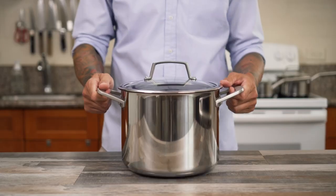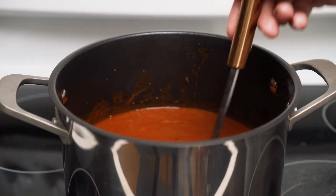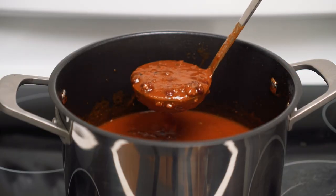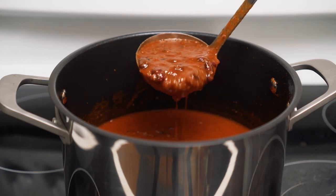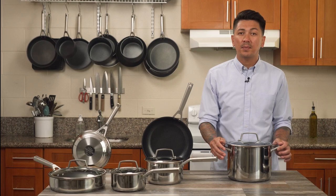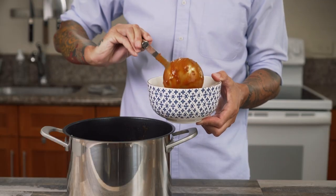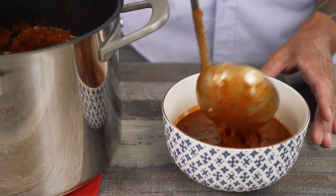Stockpots: The stockpot is best used for cooking large batches of pasta, braising meats, or creating large soups and stews to feed a crowd. The stockpot comes in two different sizes. The 6.5-quart stockpot is good for making smaller soups, and the 8-quart stockpot is good for feeding a crowd or leftovers for days.